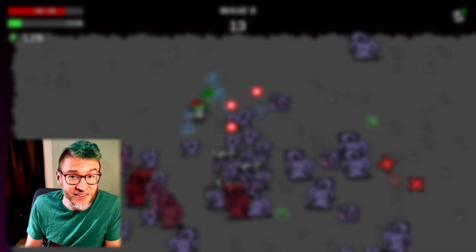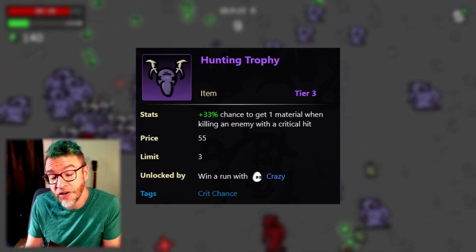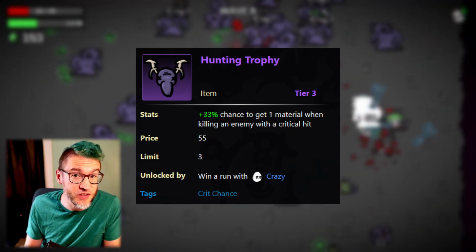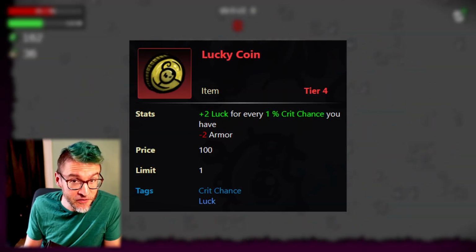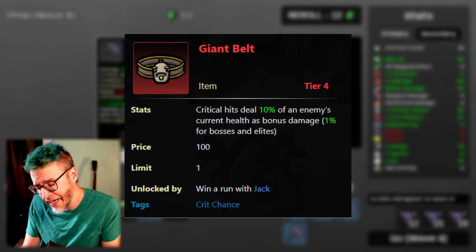So you have the tentacle, then there's the hunting trophy. The hunting trophy gives a chance that you'll receive 1 extra material if you kill an enemy with a crit, which happens all the time, right? Those little aliens, they get killed with crits all the time. The lucky coin gives extra luck for every percentage of crit that you have. The giant's belt gives even more damage for your crits.